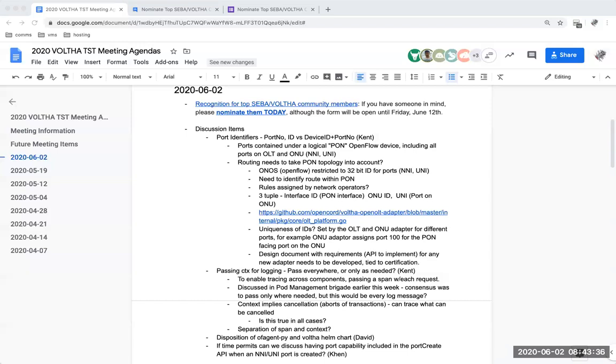Yeah, I think I fully agree with that. So I think we will not do that. Any method where we don't need a context, we will not pass. So I think that decision was taken. Well, there's two issues. Any method, we already kind of said, if the receiving function is not using the context, yes, a context should not be passed. But if the receiving function is doing logging, it therefore needs a context.